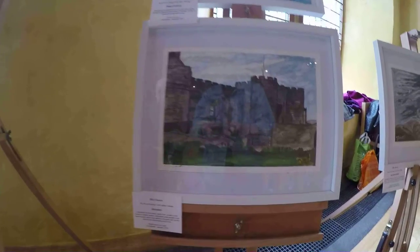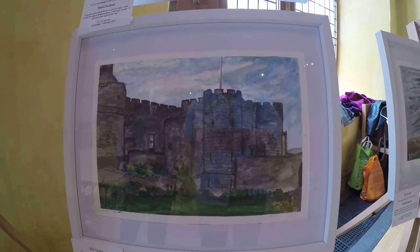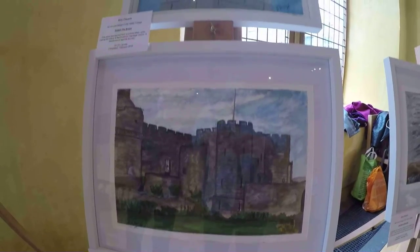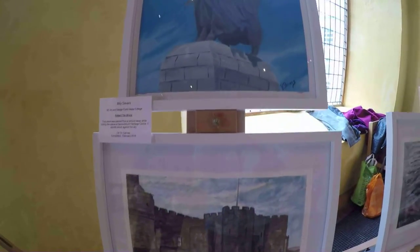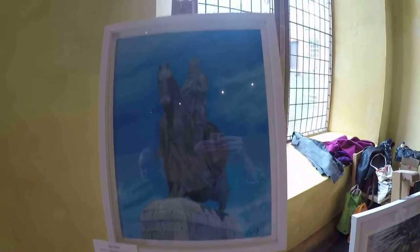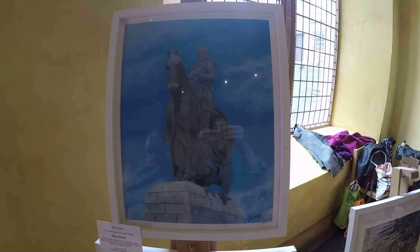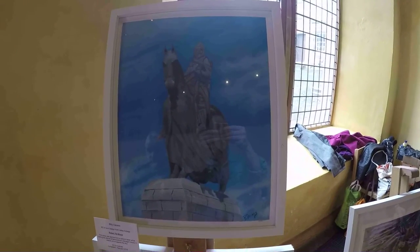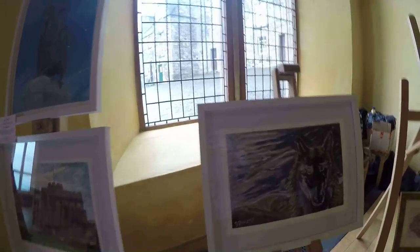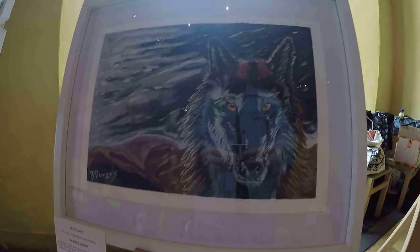Billy's third piece is called Dominance. His inspiration came from a walk in the Queen's Garden, where he wondered what people must have thought when they came to this gate, with all the colours and dominating structures. He used watercolours on card, completed in January of this year. Billy's fourth piece is called The Wolf at the Gate. His inspiration came from the castle's long history — over the years the castle fell into enemies' hands several times before being returned to Scotland. He used acrylics and ink on card, completed in November last year.